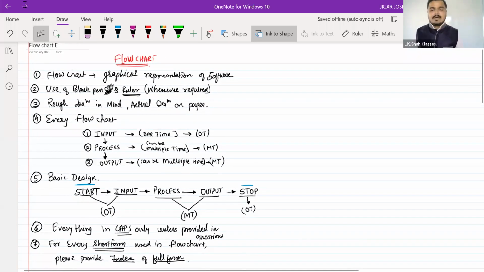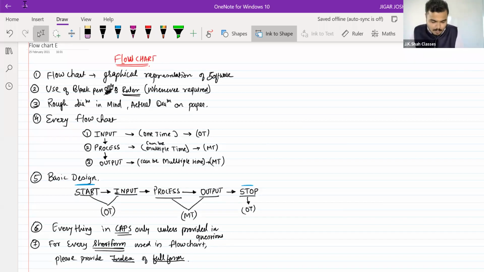Yes, my dear children. Remember one thing, which is very, very important: tomorrow we are going to start with the actual flowchart questions. Kindly, all my future starters, be there on time, or rather, please log in and sit before the screen at least 2 to 5 minutes before the scheduled time. Please give your 100% attention, because tomorrow we'll start with a very basic question, and then slowly and gradually I will take you from a question of 2 marks to 4 marks, then 6 marks, and finally 8 marks.